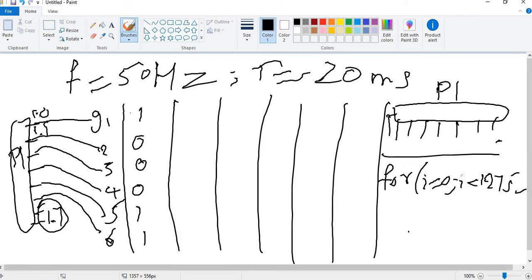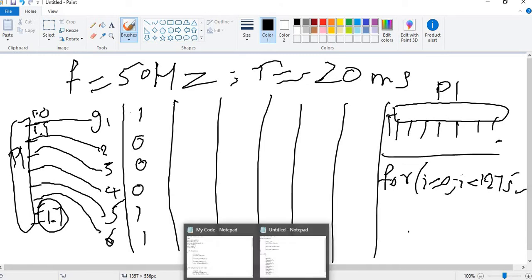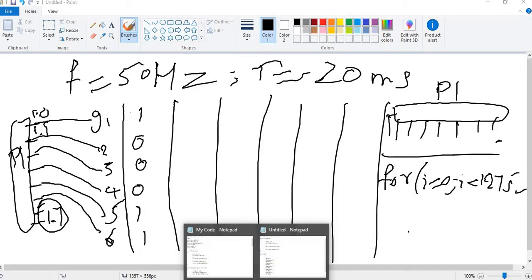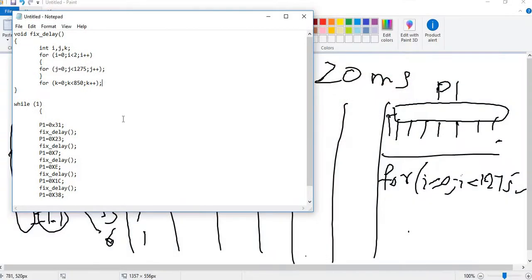So for this for loop, what happens is, because you can see after this for loop there is a semicolon, which means that it will do nothing, but it will just execute an empty line.